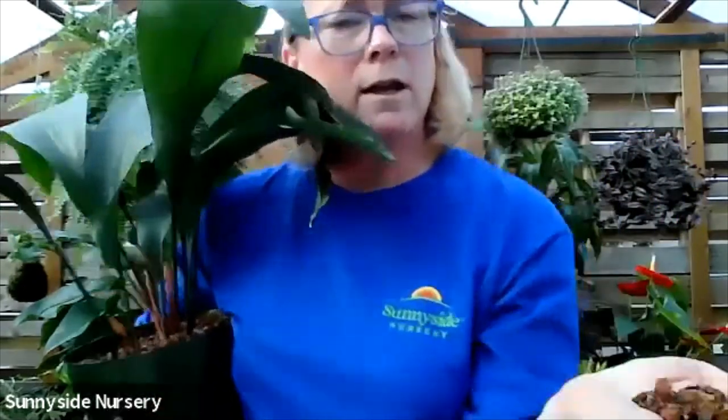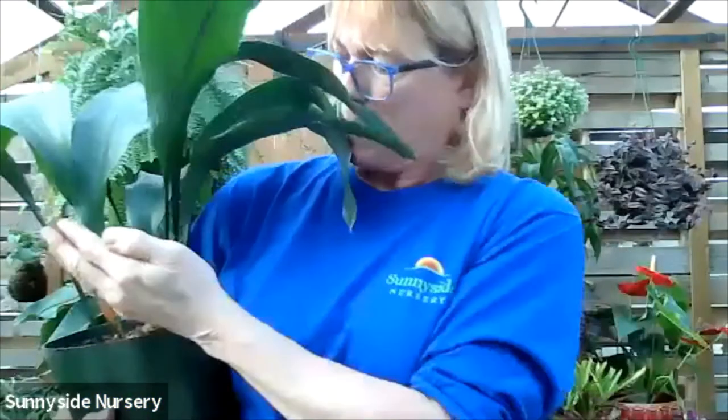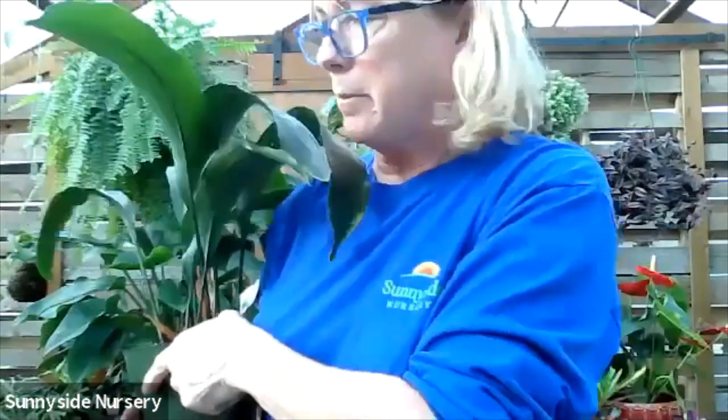Let me get it in my hand - a rock soil mixture. I've got a lot of lava rock in this. This is one that I've propagated. I've divided it up and put it into pots because the original plant was just pushing out of its pot and it needed to be redone.